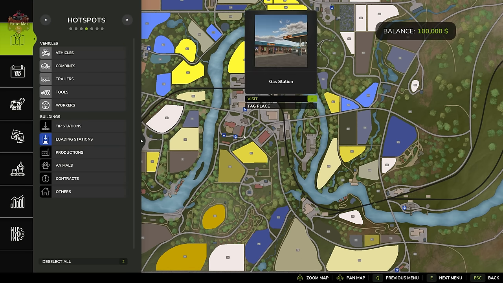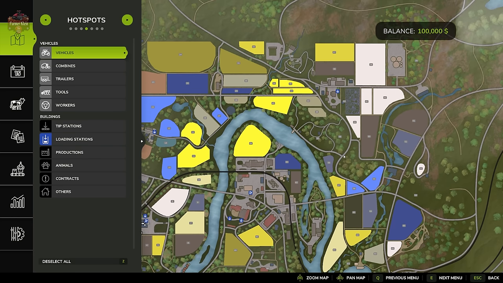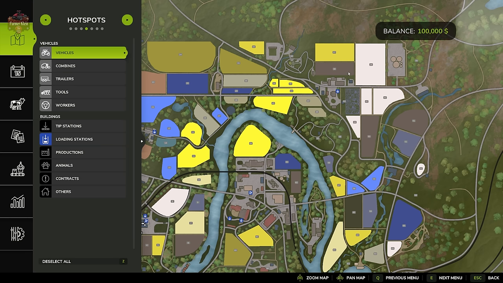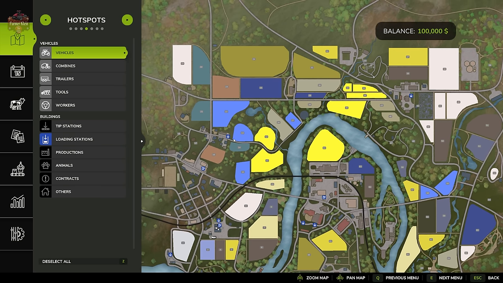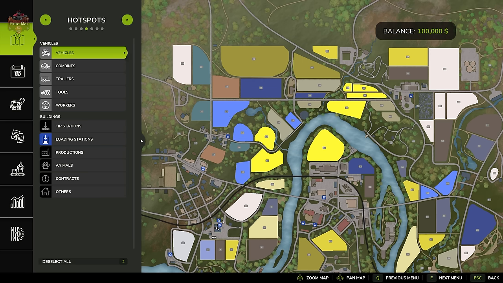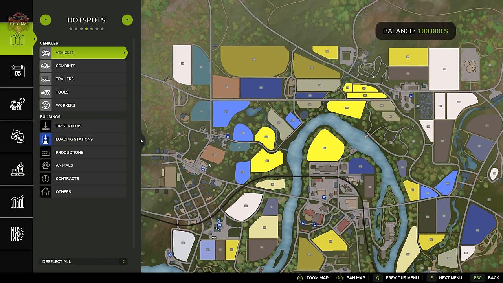Across the street from the animal dealer, we have a gas station. Further to the north, we have another lime buy station over by the sunflower maze. And we have a lime buying station over here, kind of north of our starting farm, across the railroad tracks, right by field 13. And we have another gas station as well, just south of field 16.